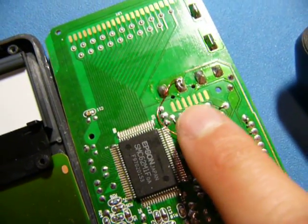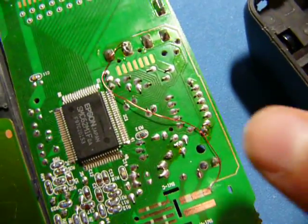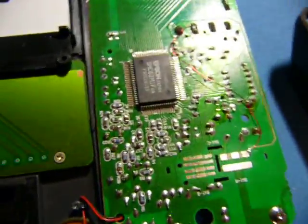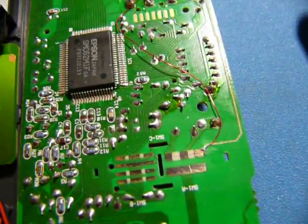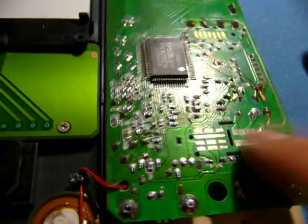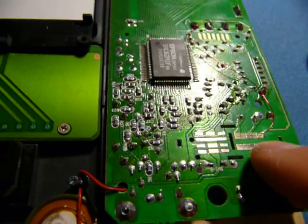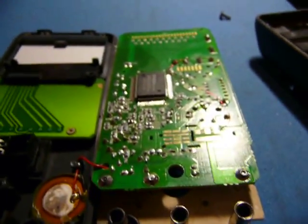Ignore this — this was my repair way back in the day, probably in middle school or something. I managed to explode the current trace on the board here. I did the classic trick of taking the fuse and wrapping it in aluminum foil, which ended about as you'd expect. I have learned, though. These contacts were actually plated with gold, I believe. Looks like I've sanded those — I have no idea what I was doing back then. But anyway, the thing still works, so let's bring it back up to calibration.